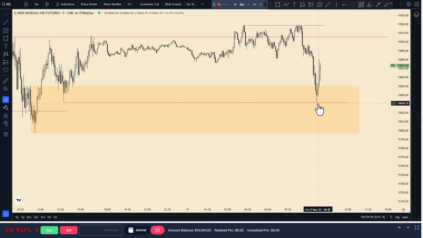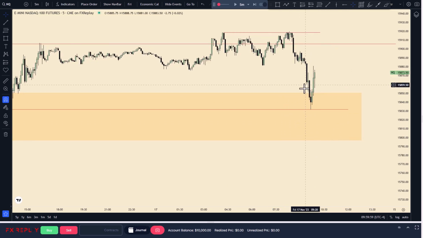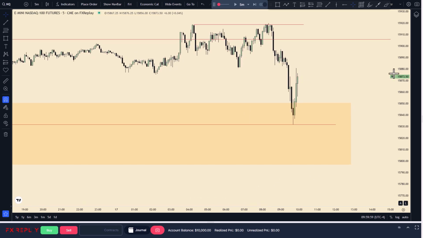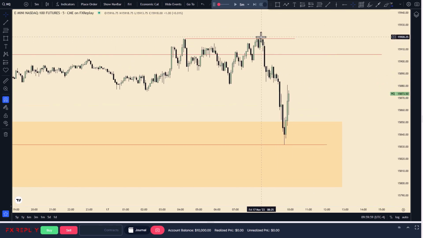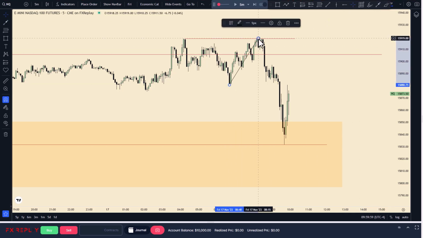Or if we sweep this, still no sweep. Pay attention if price dips below this low right here. We're gonna look how the lower time frame reacts. Here what do we have? After the sweep of this high, we have the break of structure right here. The break of structure happened here, but this is also a break of structure on the higher time frame. So on the higher time frame, this right here is one move.